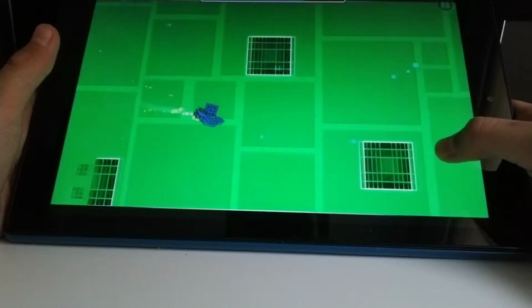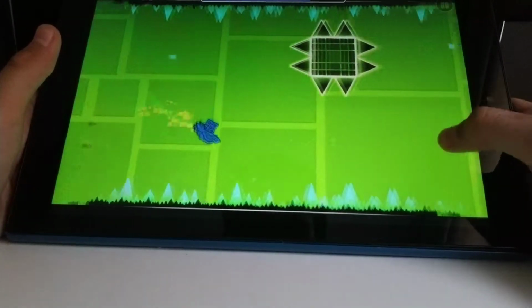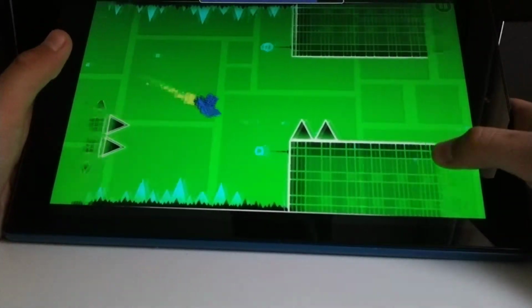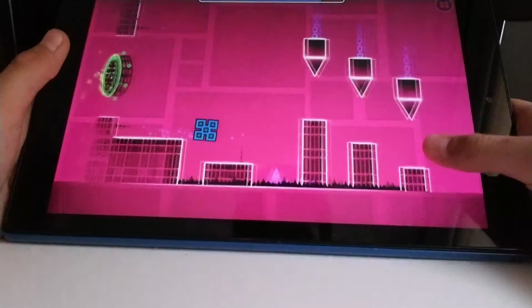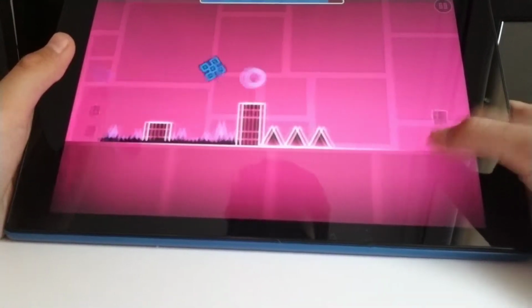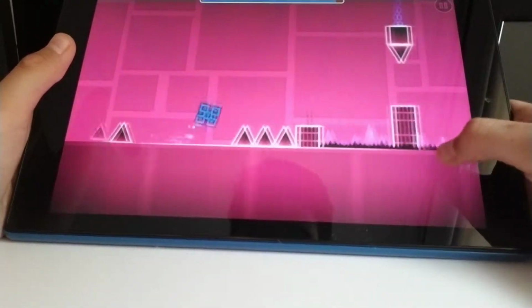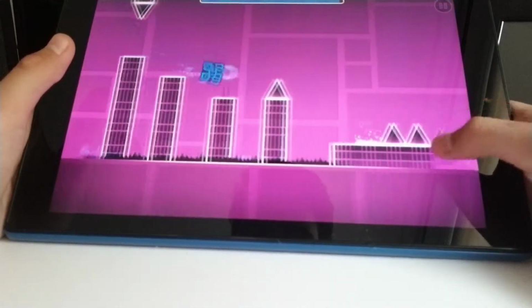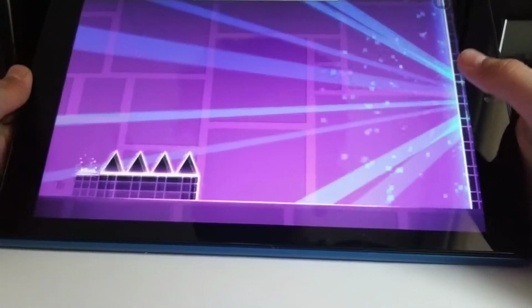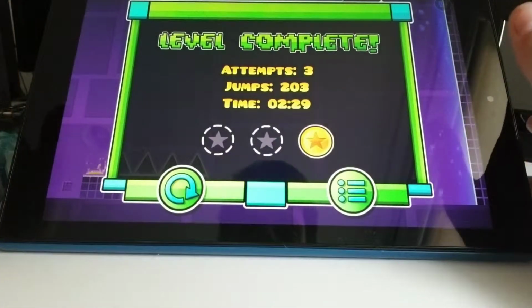Okay, this is easy mode. I just gotta dodge the squares. Okay, spike squares. Wow, you're trying to be slick. But really, it's easy. All right. That was easier than I thought. That's the first time I actually beat it in person.